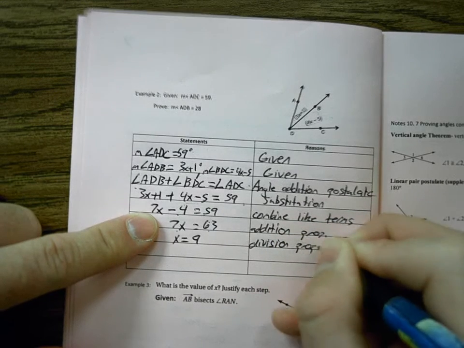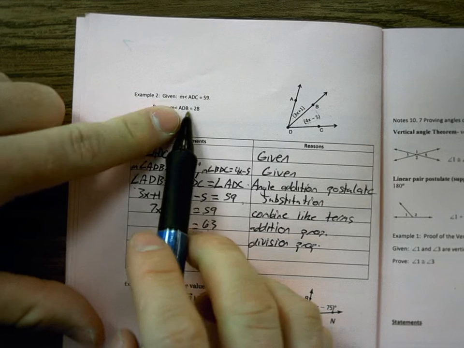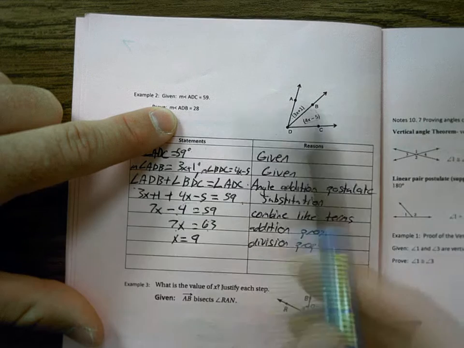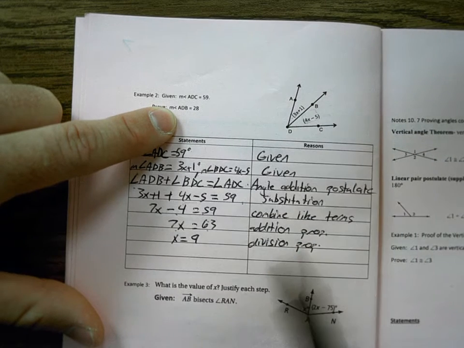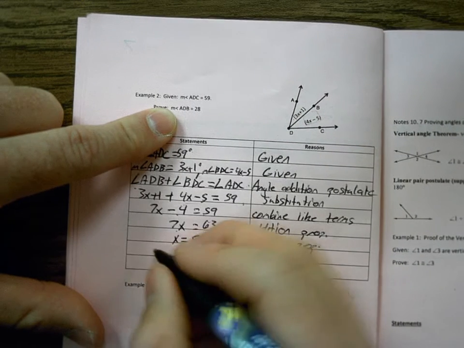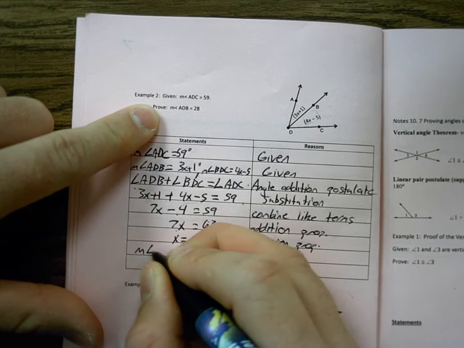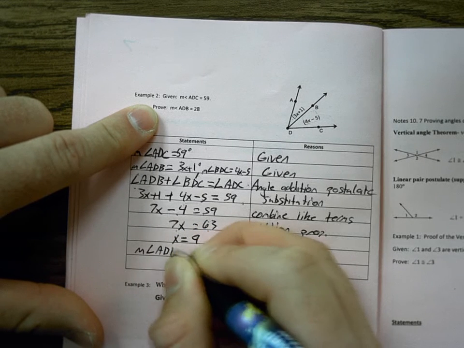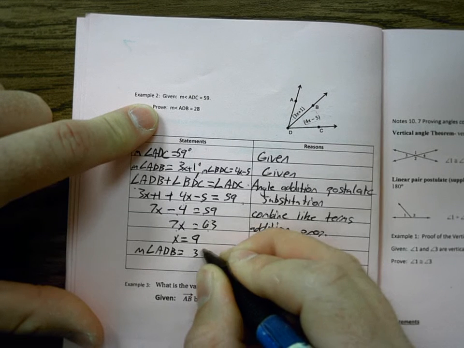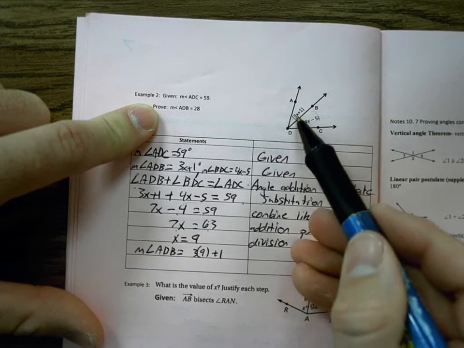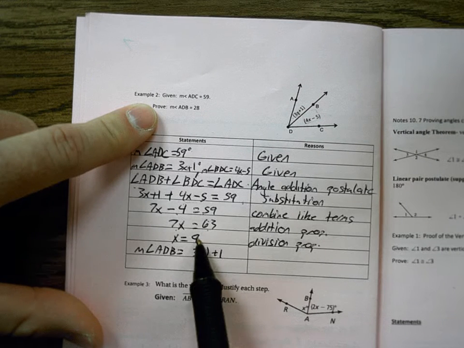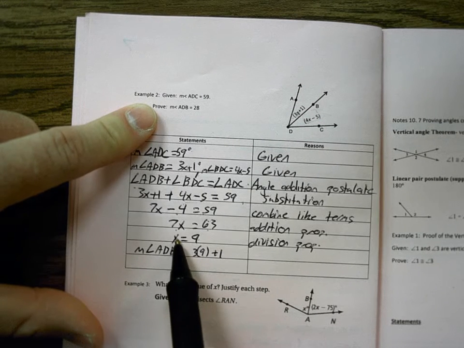I'm trying to prove the measure of ADB, which is this angle. I found out what X was, but how do I find out what that is? Plug in 9. So I want to write the measure of angle ADB equals 3 times 9 plus 1. I plugged in 9, you told me to do that. If I plugged in a number for a letter, that's substitution.